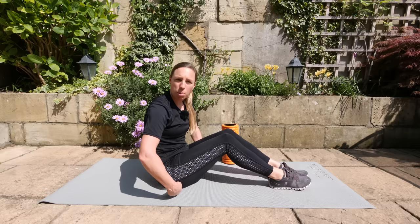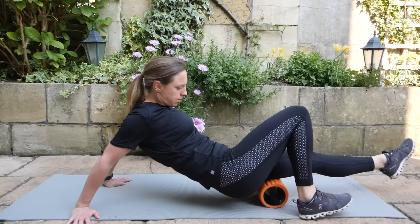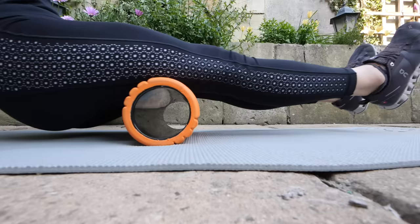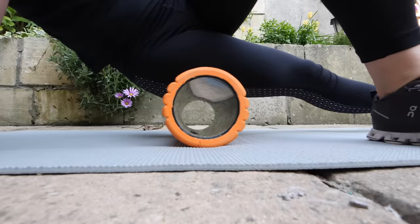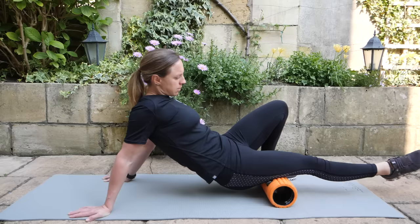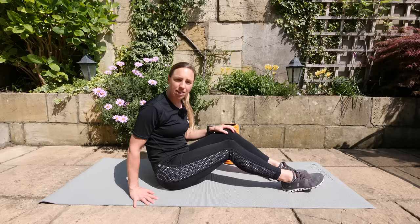Now your hamstrings. This group of muscles spans the whole back of your leg, inserting as far down as your knee and up into the top of your leg and hip underneath your glutes. It's a pretty long muscle, but you want to focus on the middle two-thirds — the muscle belly, the really fleshy bit — and be careful as you get close to the tendons near the knee as that could be uncomfortable. You're going to start by lying one leg over the foam roller. You can start with both legs together for less pressure, but when you want to really focus on one leg, make sure you do the outside, the middle strip, and then the inner strip of your hamstring, which will require a little bit of rotation over the foam roller.